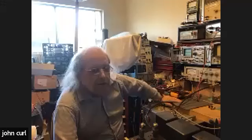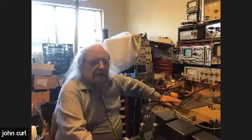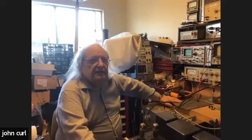You did talk a little bit about amps measuring well, but maybe not sounding great. Is that attributable, at least in part, or could be, to the amount of feedback? Feedback is often used, yes. The feedback itself is what we call a band-aid. It fixes something that needs to be fixed. If you didn't have any distortion in the first place, you wouldn't need any feedback.